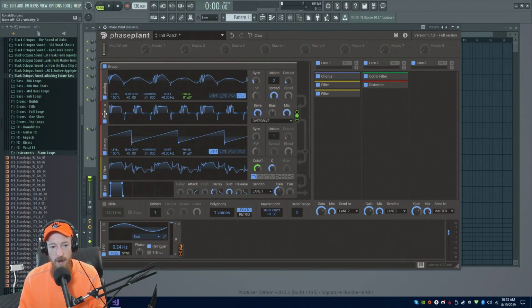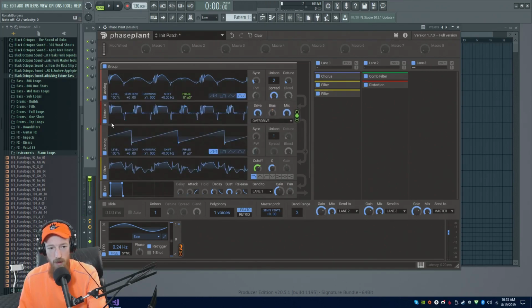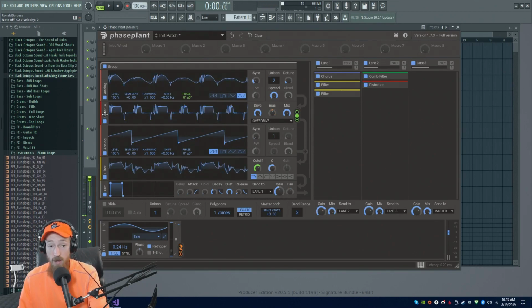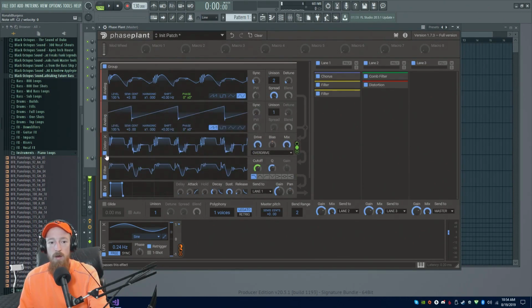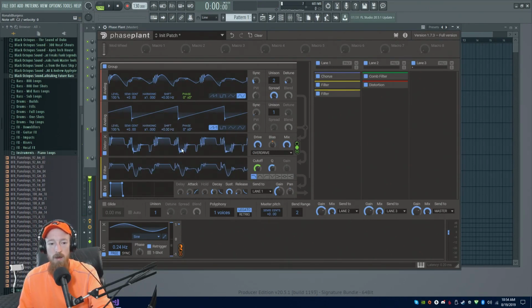Now let's try taking advantage of some of the various things we can do here and just experiment a little bit. So let's go ahead. Let's try putting the distortion after the analog. Oh my goodness. If we move it before again. If I were to work with this in a track, what I would do is I'd make 2 layers. One with this and one with the other. And then I would change out parts with them. So they'd be subtly different.